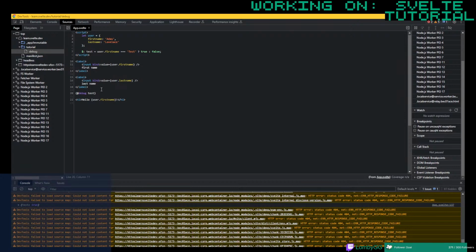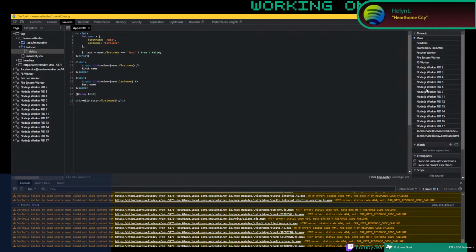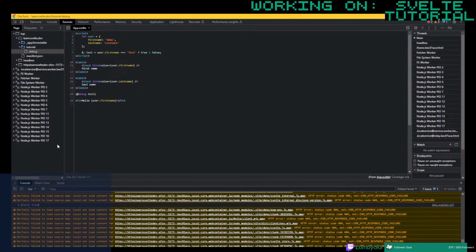How do we see values though? Can we watch test? Not available. I think I need to learn how to use this debugger.